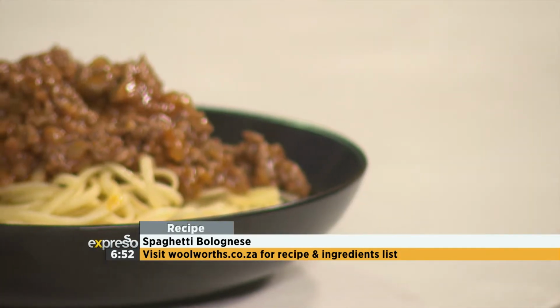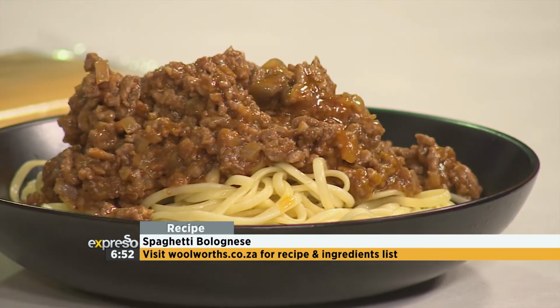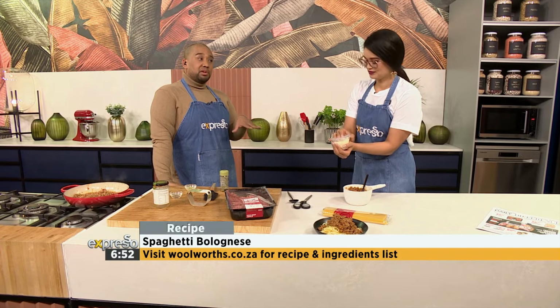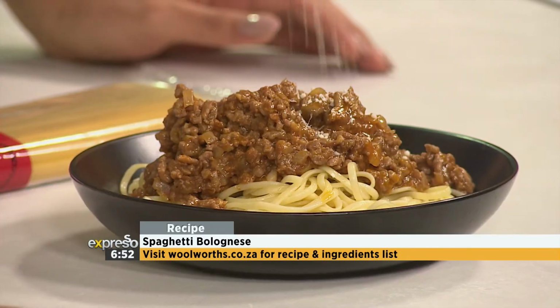I've been to restaurants where they mix it, and I feel like I probably get a fraction of the meat and just sauce. No, I get you. And when it comes to the cheese, I also appreciate when they give you a little bit of cheese on your pasta, but then bring the bowl to the table where you can just help yourself.